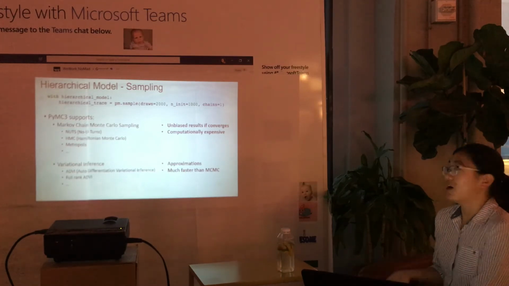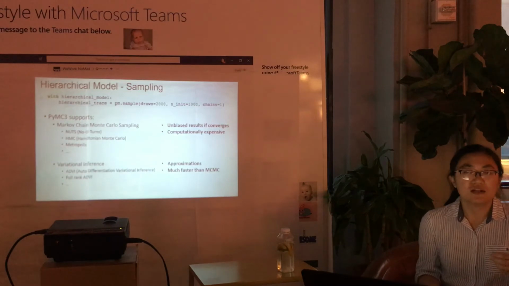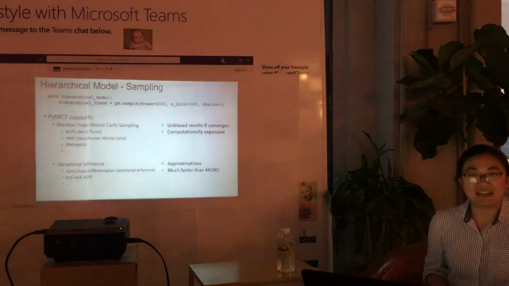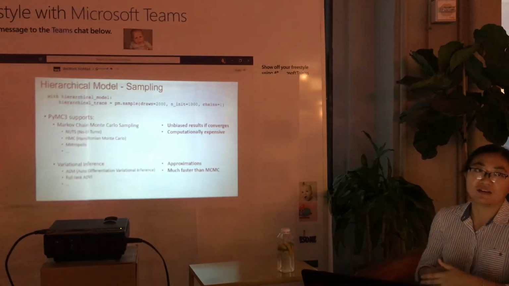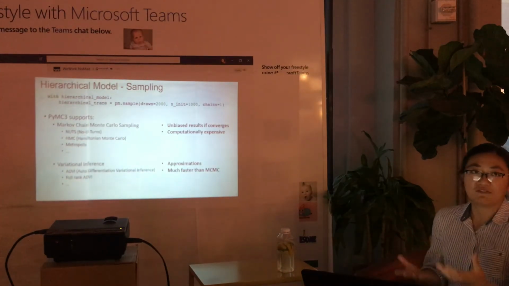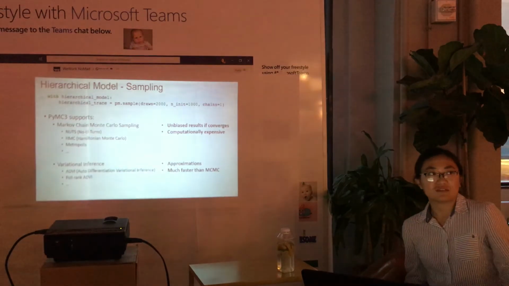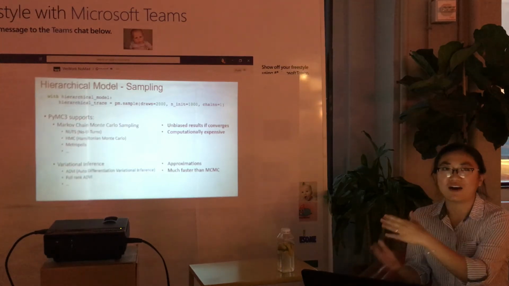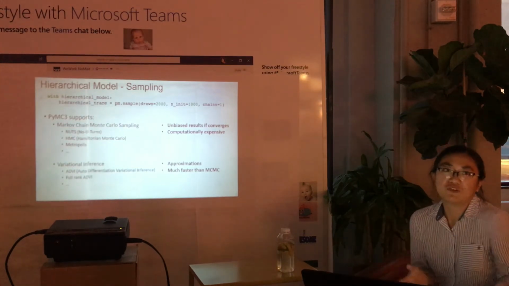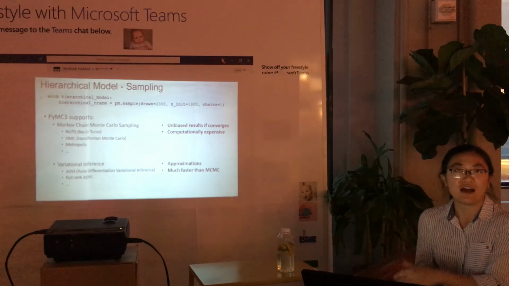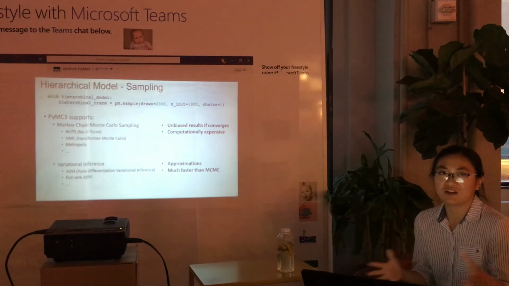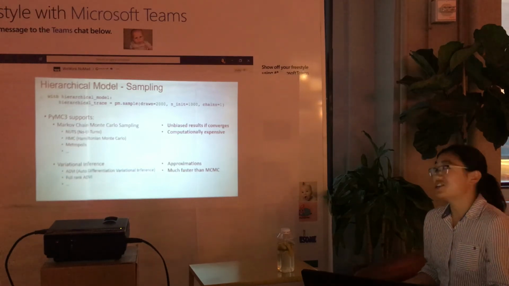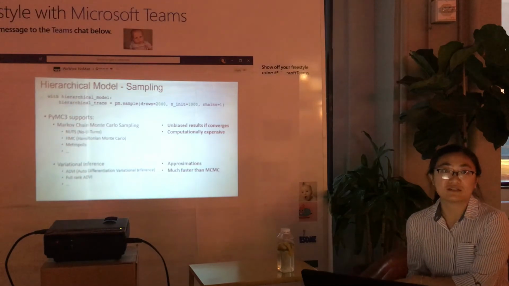But as I said, it's an approximation, so sometimes it can give you a good estimate for the mean, but it cannot give you a very good estimate of the distribution or the standard deviation associated with your parameters. But it is much faster than Monte Carlo, so this is a trade-off. So you have to choose. If you have a small scale of data, you can try Monte Carlo. But if you have a really large amount of data, probably the only feasible way to do Bayesian analysis is to use variational inference.